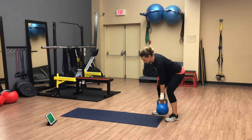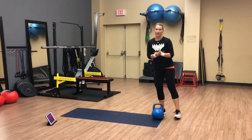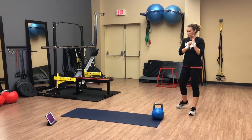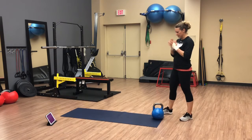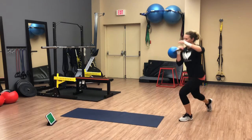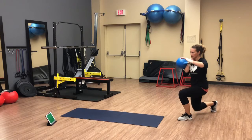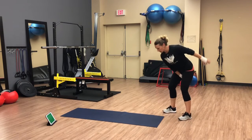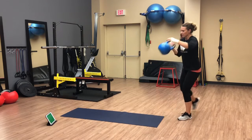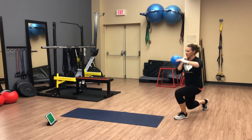A lot of hinging in this one. 2, 1, and bell down. Okay, swing clean to reverse lunge. Again, connect it if you wish, or make them separate so you're stable. Starting in that hike position, swing up into that reverse lunge. Nice and controlled, utilizing that back leg to help you. That core to offset the offset load.